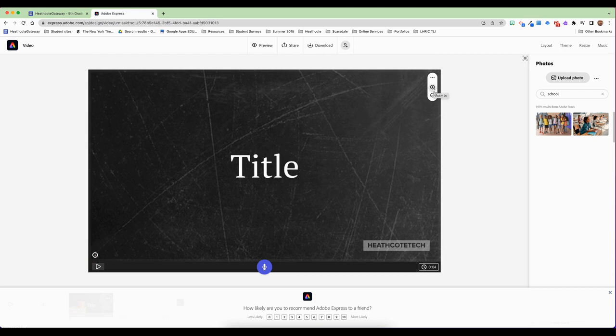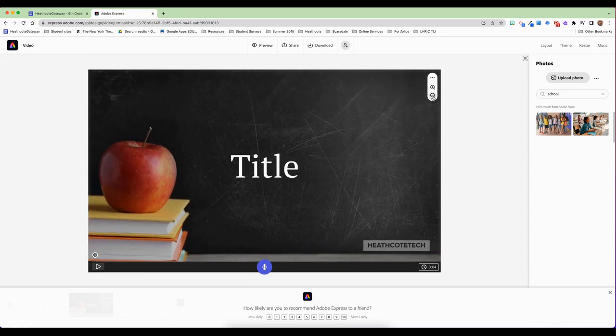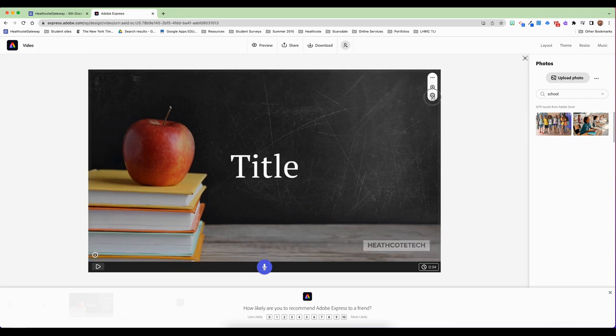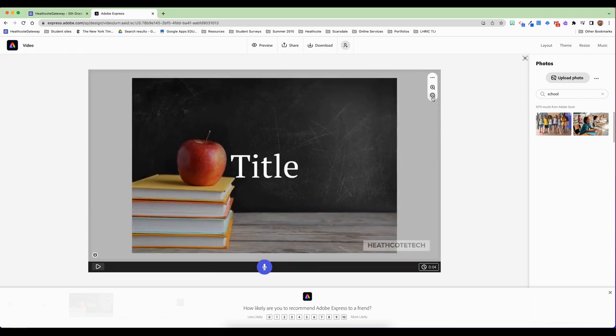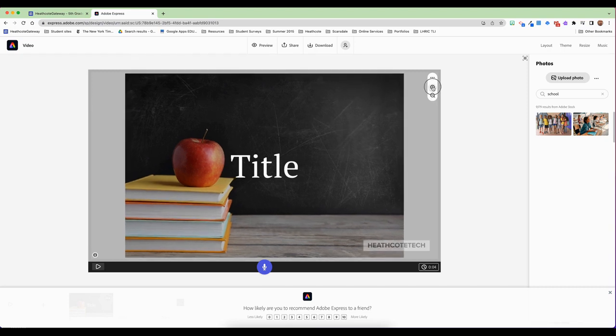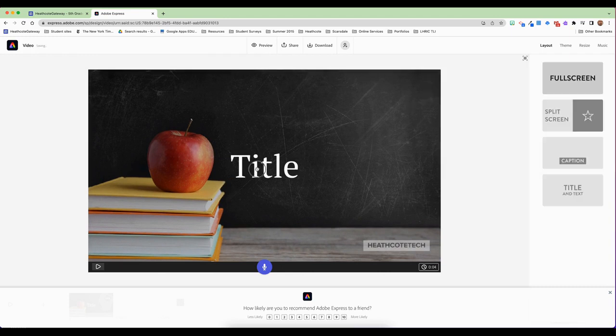There's no crop feature for the images, but the zoom essentially works in a similar fashion where you can adjust how much of the image you see. And you can even go further out, and then will just be a background of whatever color your default template is or your theme. So if I just bring this back in, so it just covers the slide, that's kind of its normal natural size. I've got my title right in the center, and it's lined up, so I'm ready for my next one.